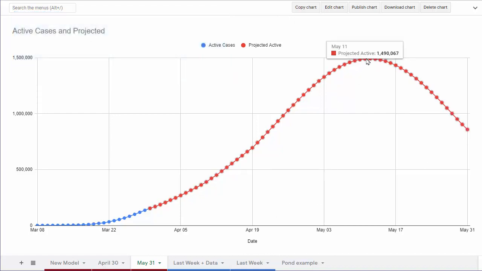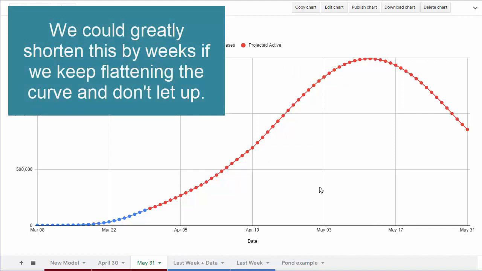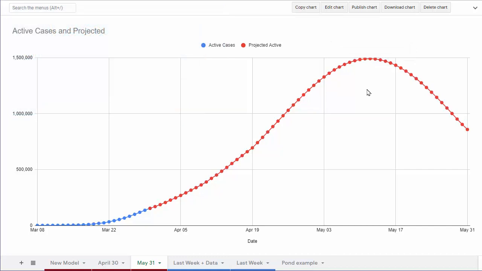But that means if we hit our peak right here in the middle of, let's say, May 11th, and it took us about a month to get here, then we are looking at least another month coming down. So in the middle of June or July, if we are doing everything like we should, which kind of goes back to that whole point I was saying that we are not coming back to school. I don't see it. But we might be able to come back to school in the fall.